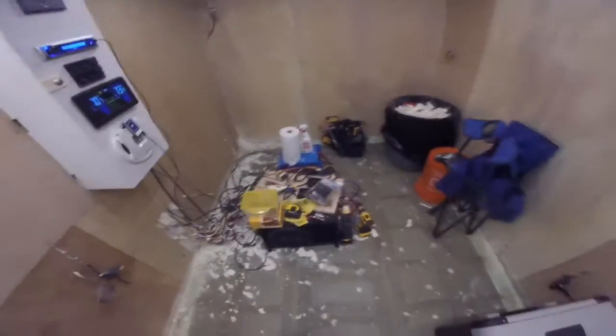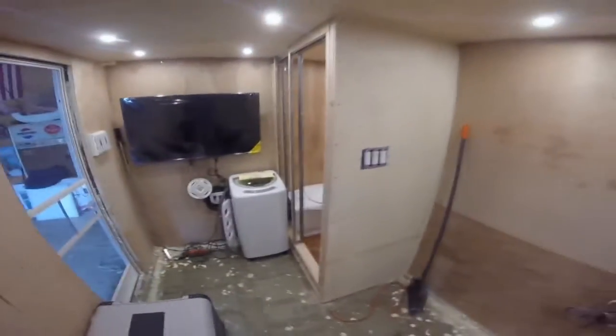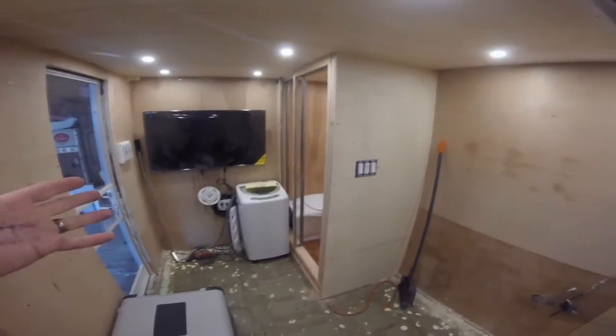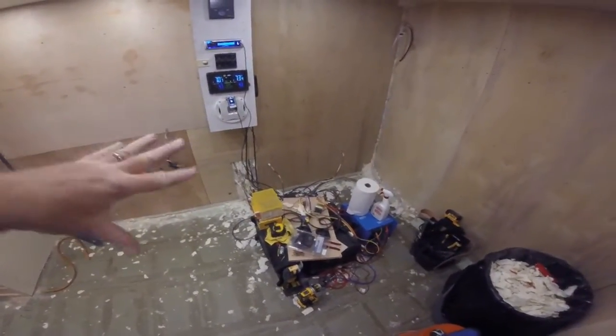I have a pretty good idea, but yeah, I need to start putting that together next. I know I said I was going to start there, but I had all these pieces in place already, so I decided to start at this end and work my way back. I have the tanks and a lot of that stuff, but I still don't have the furnace water heater.